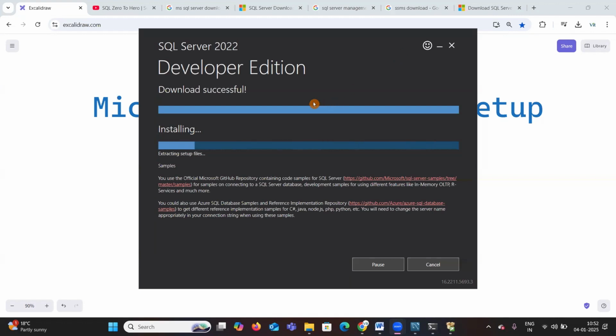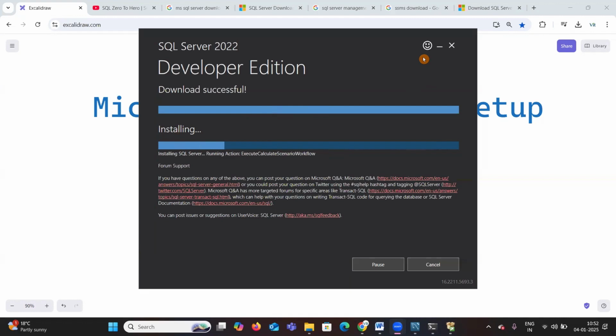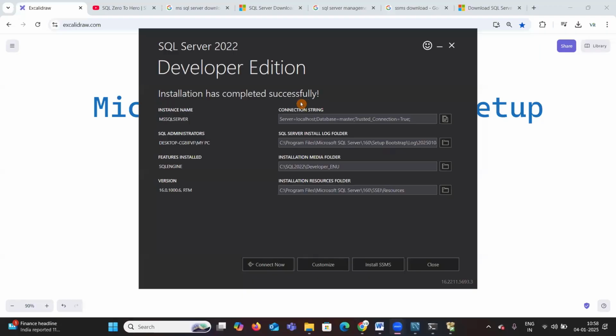So once the download is successful, it is going to install all the necessary setup. Once the installation is done, you can see this page. Here you can see the connection tree.